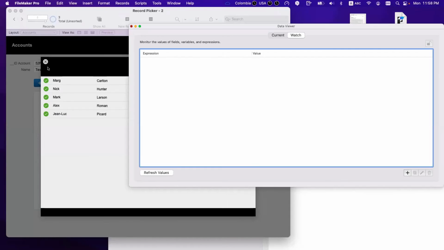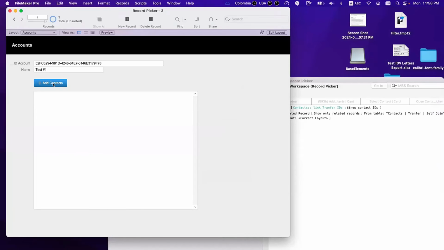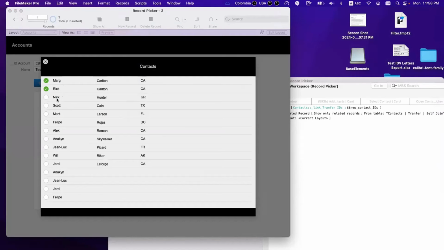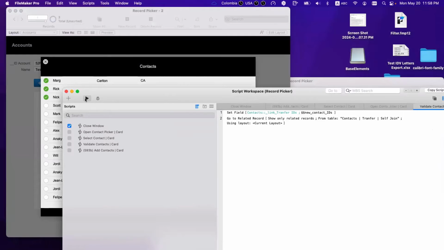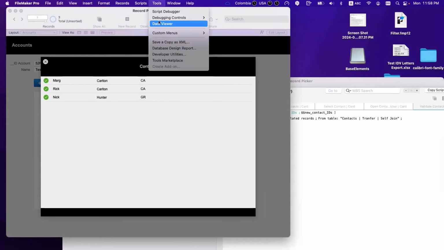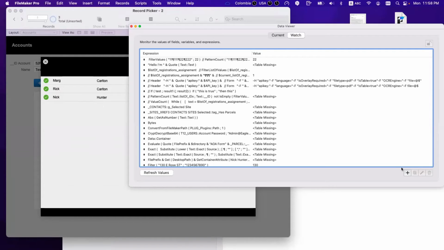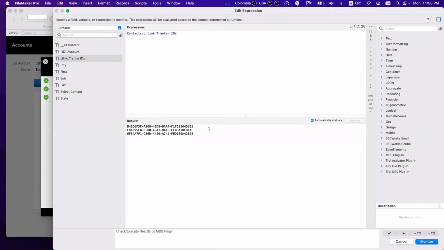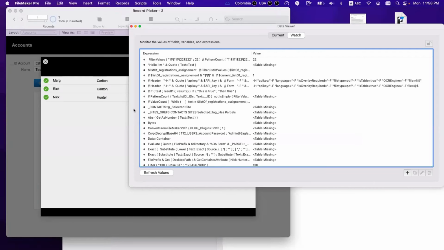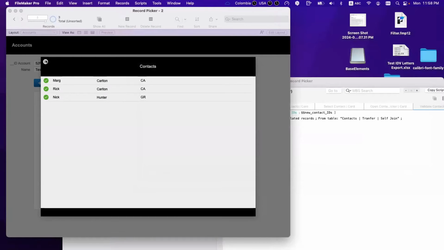If I do another selection and select 3 people, and I do this, I have 3. And if I go to that field, I have 3 people, correct? So now it's very easy to attach those people to that account.